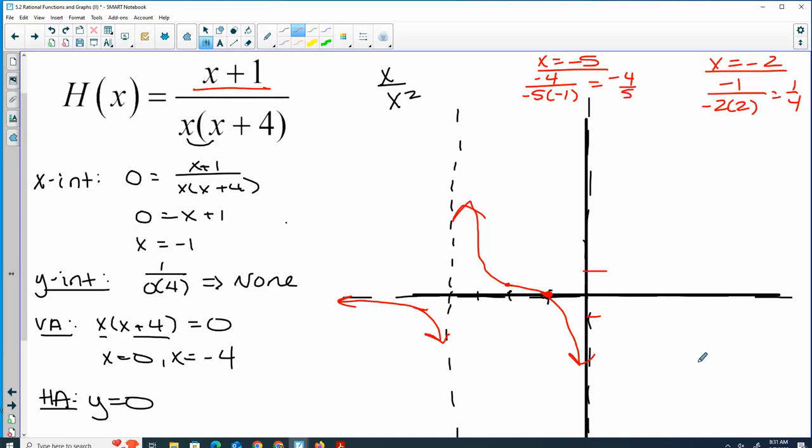Then we just need to see what this last section is doing. So if we plug in something like 1, I get 2 over 1 times 5, so 2/5. So that's telling me 1 is giving me a positive, so I know that section is above the asymptote. And so now I have my graph. So you have to put in test points until you find the point on every side of your asymptotes.